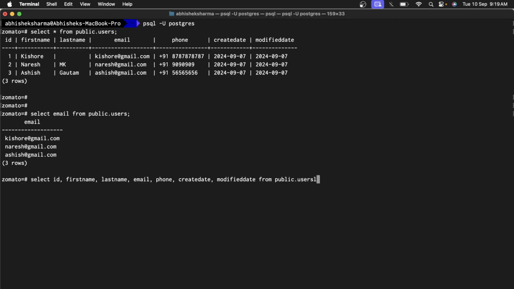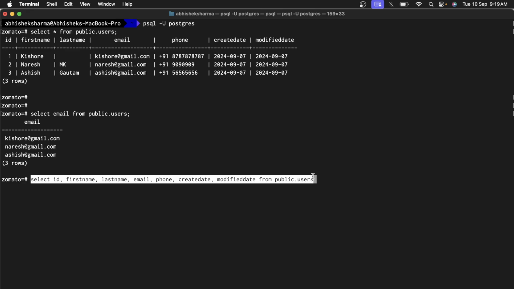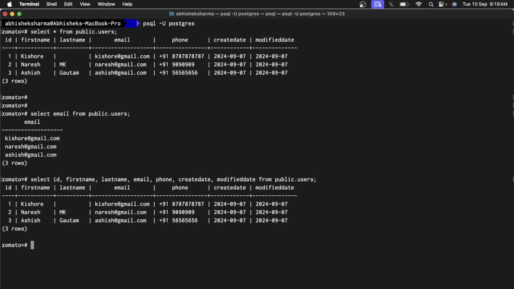So this is how we write. The reason is there might be a chance in future we add 10 more columns, and we don't want those when we have written the query. When we wrote the query, we only wanted these columns. So even if we want every column from every row of a table, we'll still mention every column name.